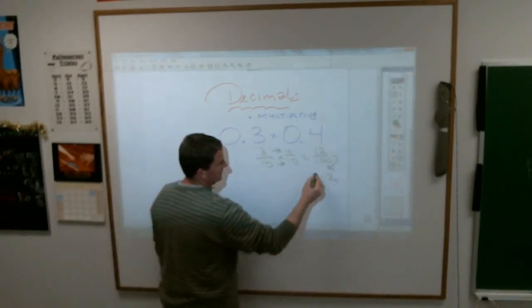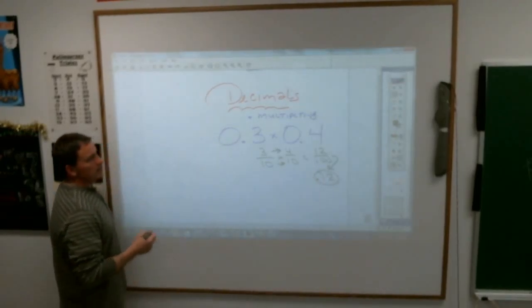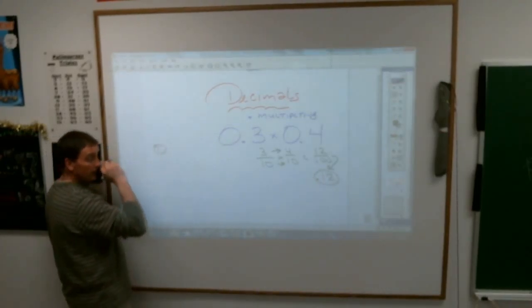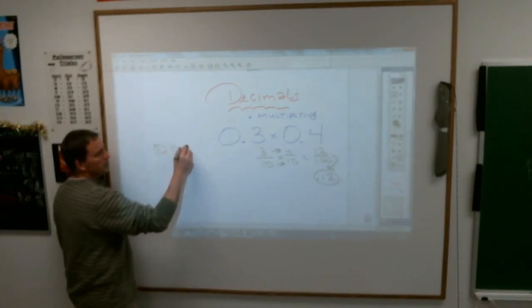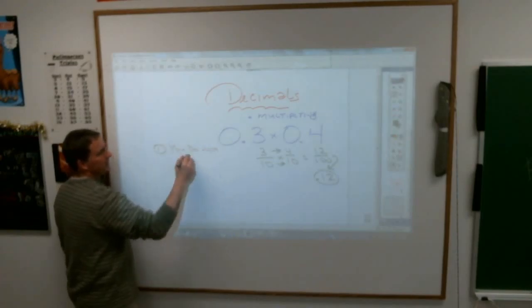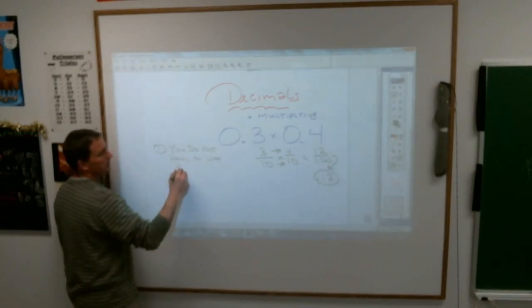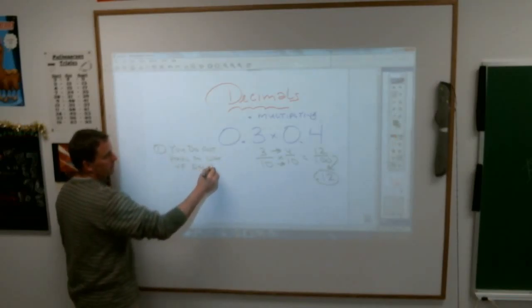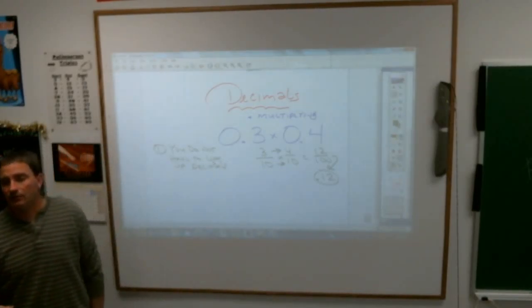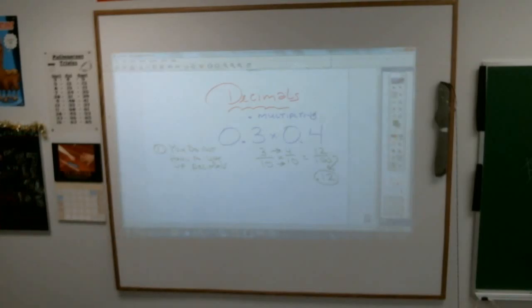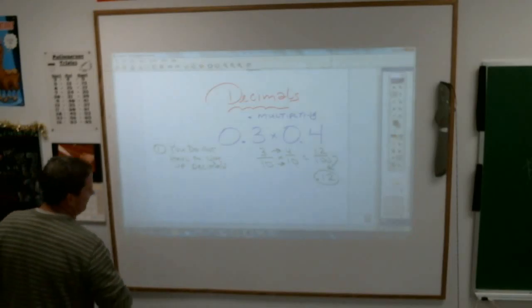So I know this is what my answer is, but we don't want to have to change the fractions. So here are the simple little rules. First of all, please note this, stress this, you do not have to line up the decimals. One of the biggest issues I have is people thinking that because when we add or subtract fractions or decimals we line them up, multiplication, you do not have to do that. Sometimes they will line up, sometimes they won't. But it doesn't matter. You don't need to do it, don't even think about it.